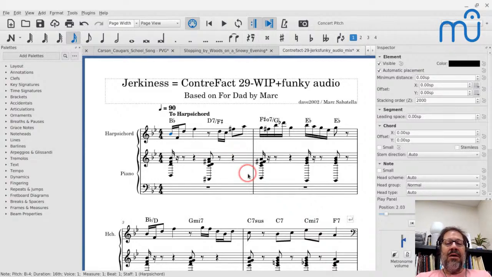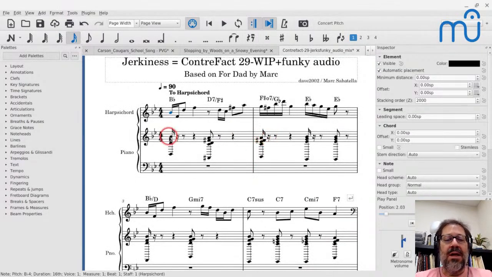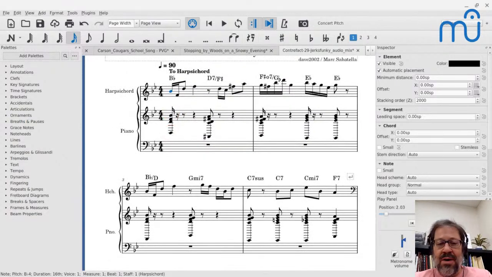Right? And then I can add all the instrument changes I want here so that I can have pizzicato strings changing to whatever else later. So anyhow, I wanted to show that process because we were discussing that earlier.